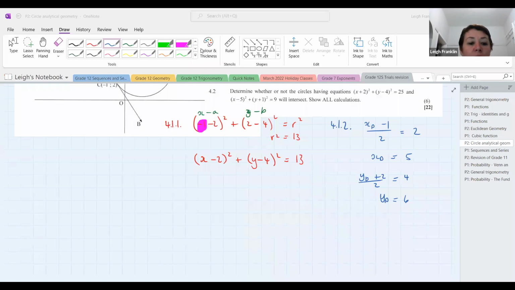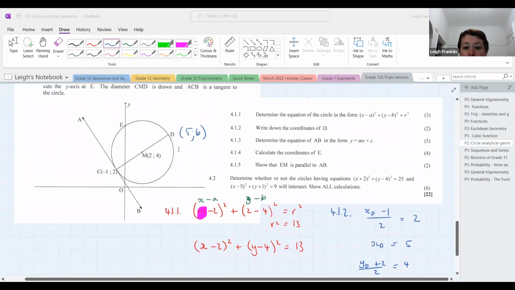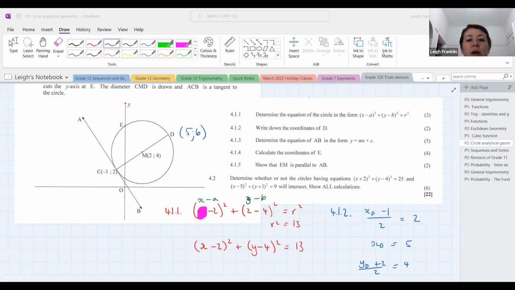I was going to ask if somebody used translation. I don't see why not, Mako Sandile, but what I would do there is I would write my rule for translation. In other words, what are you doing with X and Y? No, actually, what did they say? Just write down the coordinates at D. Then I wouldn't even worry about it. It would just be 1 mark on each. I wouldn't even worry about showing the rule for translation then. But yes, I quite agree with you. However many units you went up and over from C to M, you would have done the same thing from M to D.